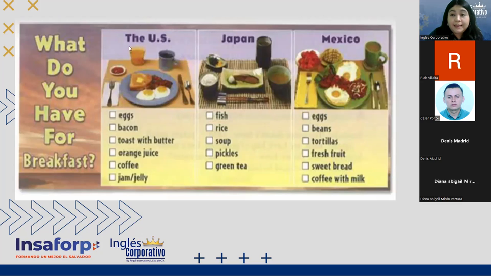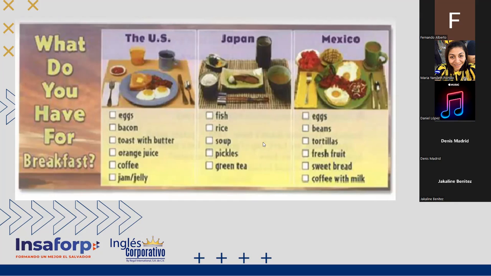Now, otra cosita. Si aquí en el país de Estados Unidos no aparece en las contractions, no aparece la A, es porque solo vamos a decir United States, US. Si aparece la A, vamos a decir USA, which means, que sería United States of America. Pero si no aparece la A, solo decimos US, United States, right? So, let's go with Jacqueline Benitez, please. You are the last one, and welcome.